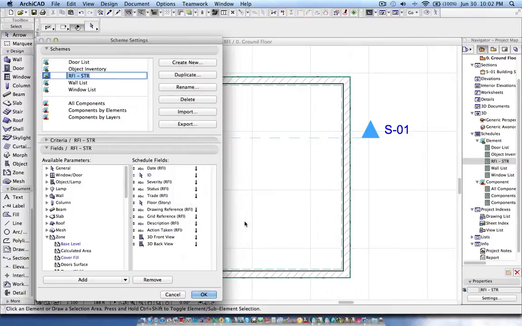I have added the date, ID, severity, status, trade, which floor the issue is on, drawing reference, grid reference, and here I have added 3D front view and back view. This will help me to place the snapshot of the issue in ArchiCAD. So now I'm going to show how you can place the snapshot.